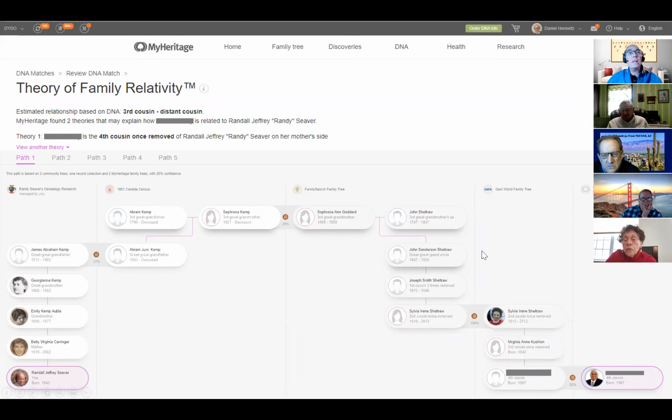Now, this in the middle could have been different records, as here, or could also have been family trees on MyHeritage, and there is an advantage of that, which I will show you in a second. So in the middle of each jump, you will see if this is based on a record match, with a brown icon like the one on the screen, or a smart match, which is a green icon.